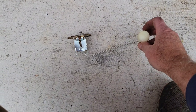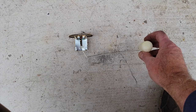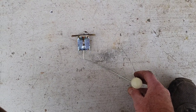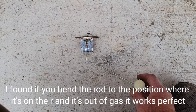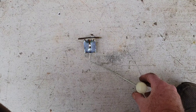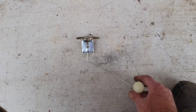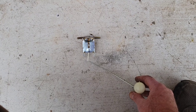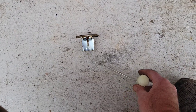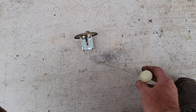So if you see, technically, it shouldn't be hitting the top of the tank first, but, you know. And then you want it to run out right about down here, because it runs out about right in this angle right here. It's at R right there, not here. If you go all the way to here, it doesn't matter, it's still at R. If you go to here, or right about there, it's at R. So you got to take it out and just figure it out and go, okay, if it runs out when it's right there, or it's hitting the bottom of the tank when it's there, and it's all the way up here when it's up, that's going to give me that much range. And when it's at the bottom of the tank, you'll have a couple gallons left, and there's no way to make it so that it has more.